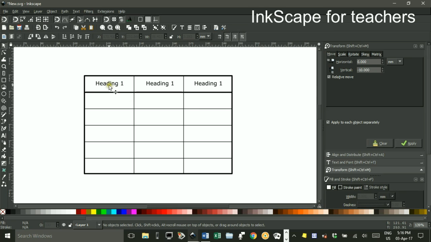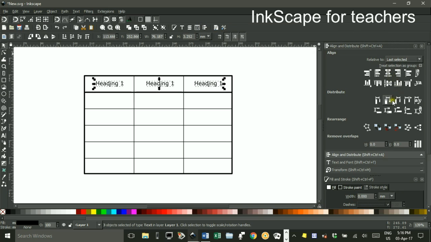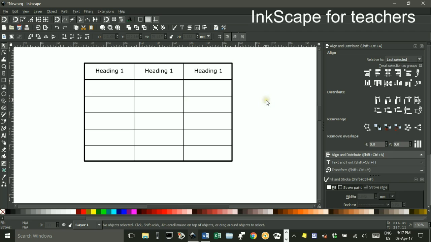I did that when I was practicing for this tutorial, but look, I think you can eyeball it pretty well as well. I mean, you can do things like Shift click to select the 3 headings. I should change some of them to headings 2 and 3. Then the Align and Distribute tab, which is this one up here, and distribute that vertically. Might make a little bit of difference, but sometimes the exact distributions don't look pleasing to the eye, so it's equally good to eyeball it in situations like this.